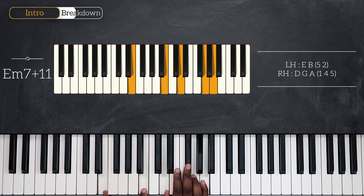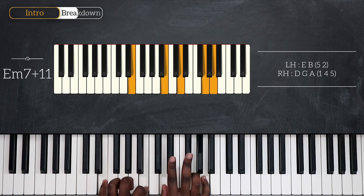E minor 7, E and B, D, G and A. So we have A on top, that's the 11th of E. So we have E minor 7 add 11. And that's all we're going to need for this intro.